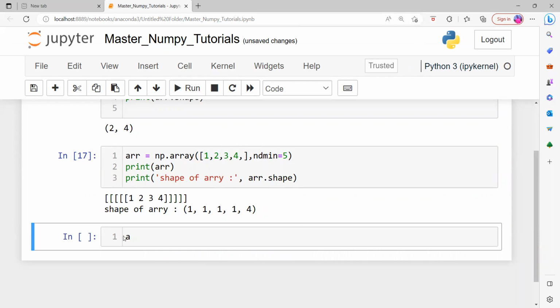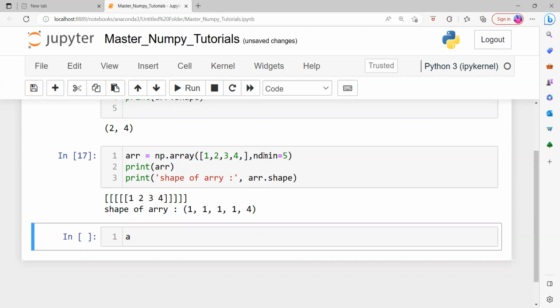And this is our second array with five dimensions using ndmin. We got 1, 1, 1, 1, and then 4. Why? Because we want to store only 4. So this is the meaning of using 5: 1, 2, 3, 4, 5. This is the meaning of ndmin. We're using this to get a 5-dimensional array.